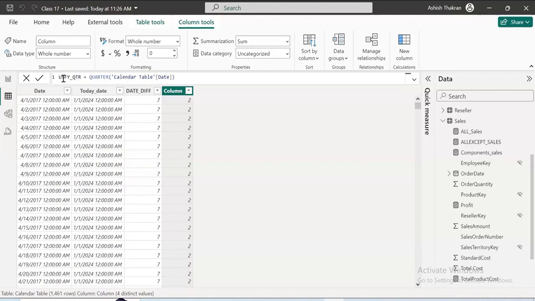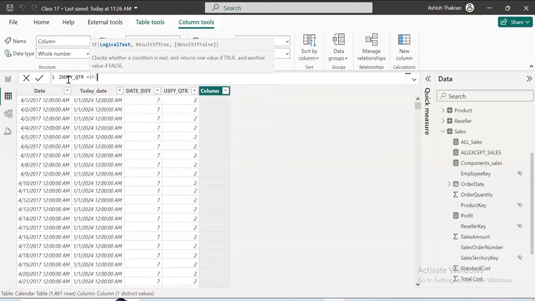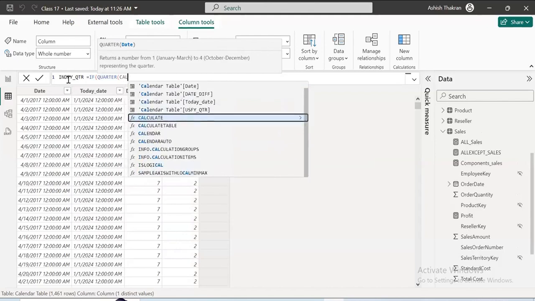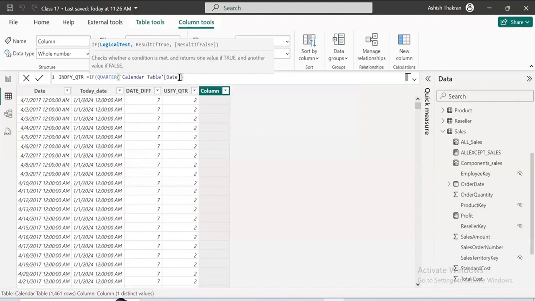So how can you get the Indian fiscal year quarter? Switch. Yes, that's one way. But we have a better way than switch in this scenario specifically. How did we do that in Excel? I can either take this column, but let's say I don't want to take this column. So I want to say quarter of calendar date. Let's say I haven't created these separate columns. I want to do it in a single column only. So this will return me quarter 1, 2, 3, 4 values.